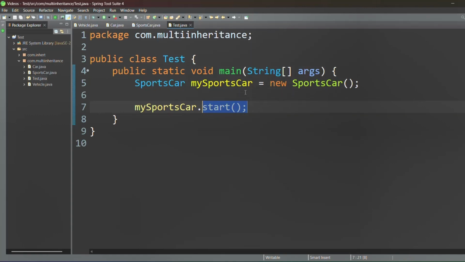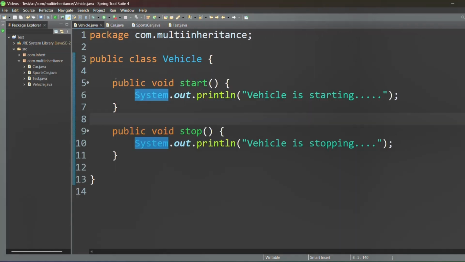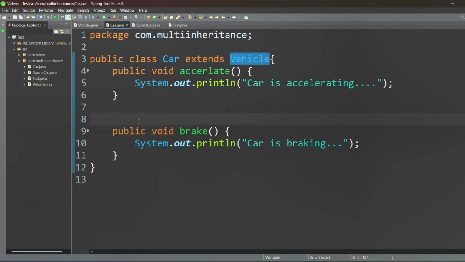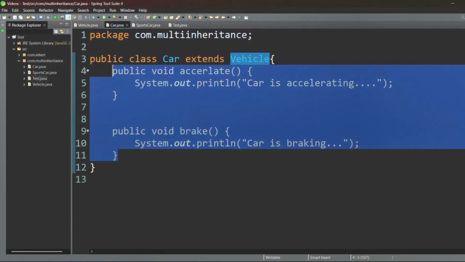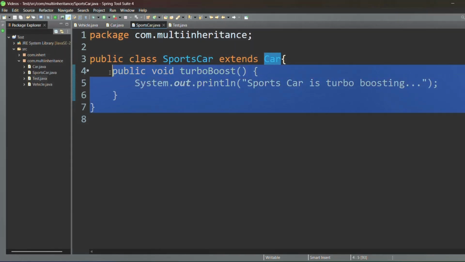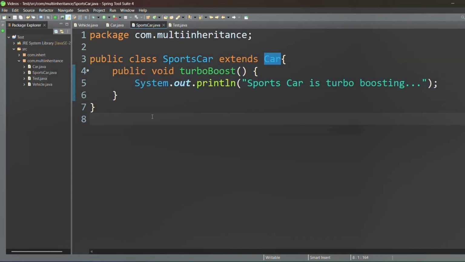So in this there is only one parent class and multiple child classes. This vehicle is the parent class, this car is child 1 class and this sports car is child 2 class, and all are extending the properties of each other.